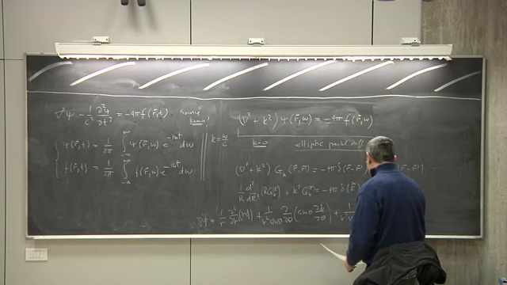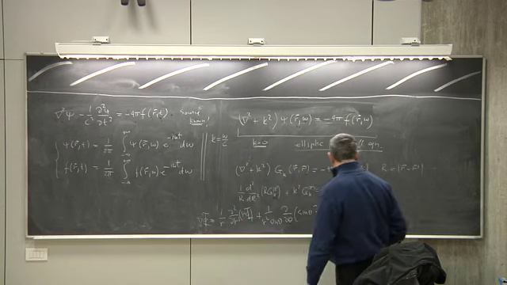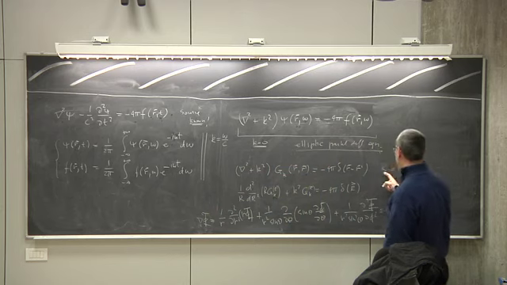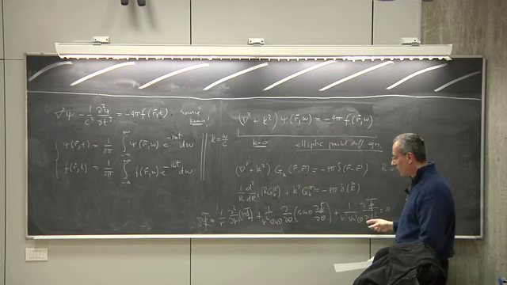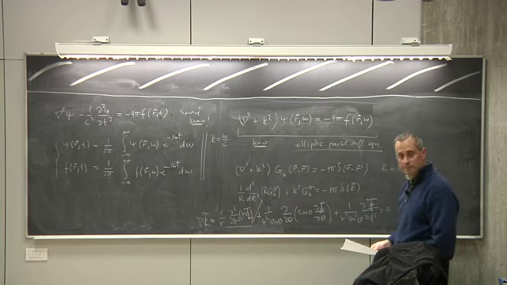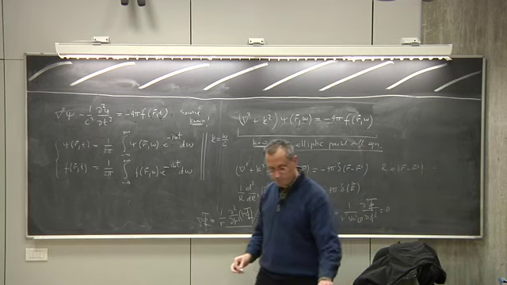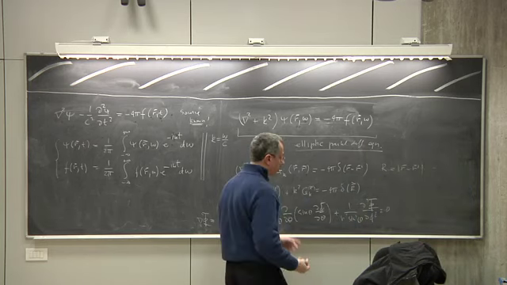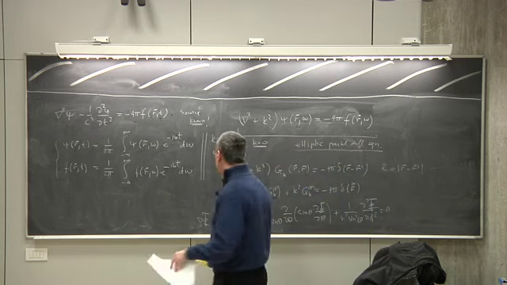I have too many phi, but you understand, this is a big phi. Because it can only depend on this, it cannot depend on the angular part, so I only pick this part here, and this is what I wrote here, okay? So this is the equation that we want to solve.